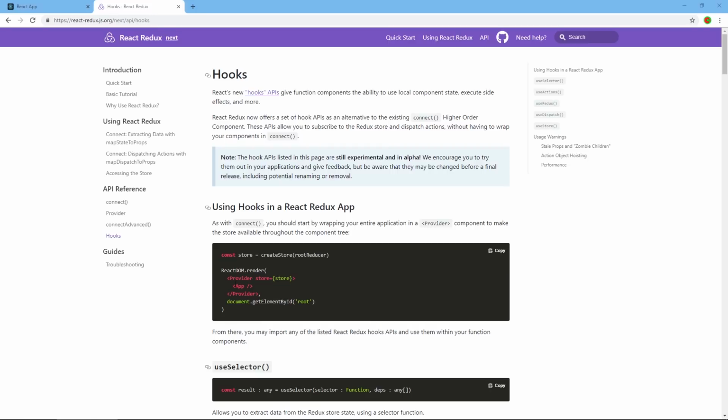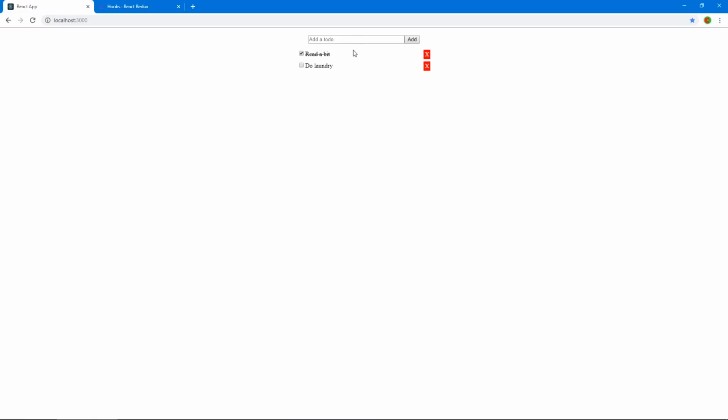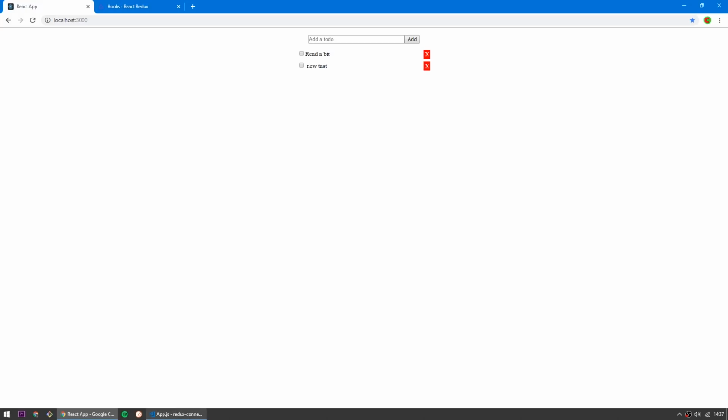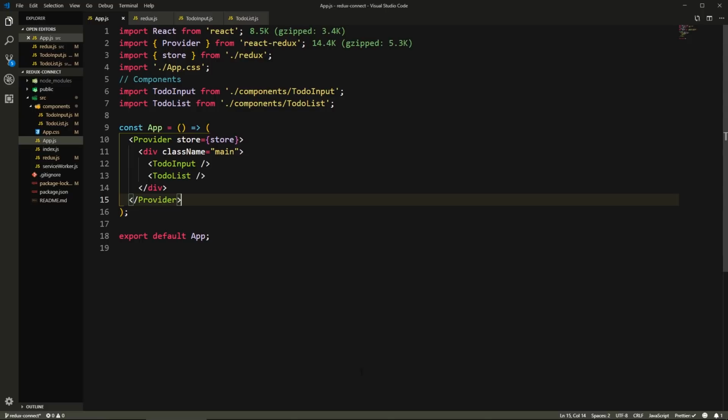First, I want to demonstrate the app itself. So this is the app, nothing visually impressive because that's not the scope of this video. We have a list of to-dos. We can add a new one. Let's say a new task, and it adds it, and if I click the checkbox it ticks it off, and if I click the X it removes it, and if I untick it, it goes back to being unticked or unchecked.